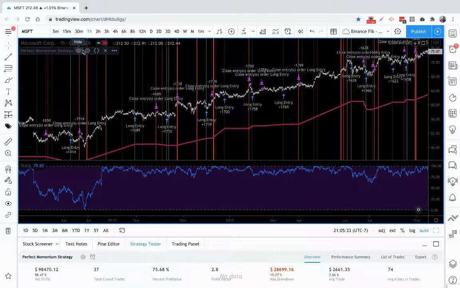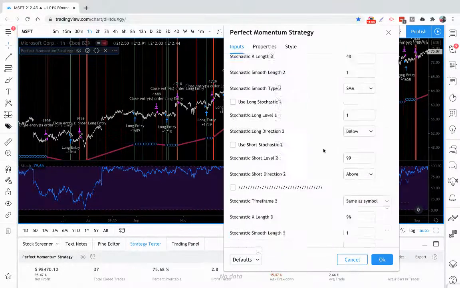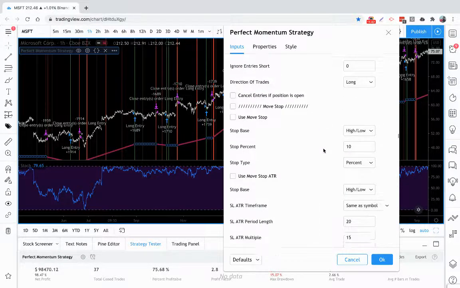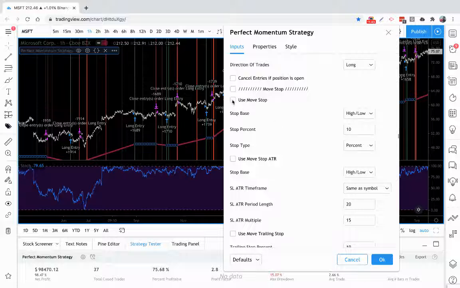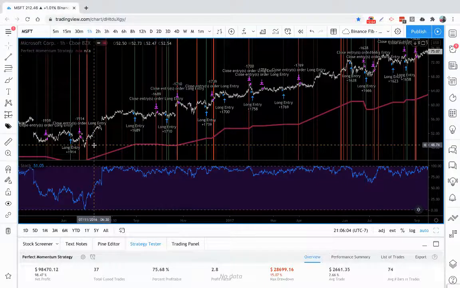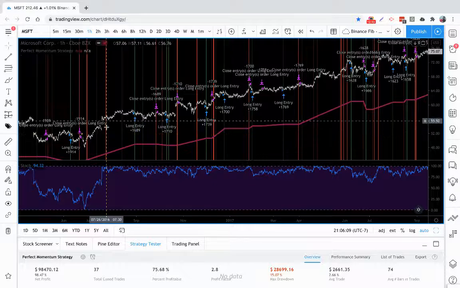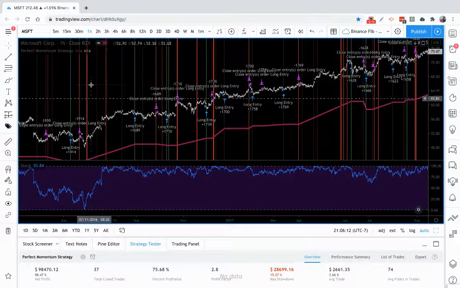So what does the move stop do? Let's check it out. When we go to the move stop section, and I use move stop, what we're going to do is cancel. So here we have a long entry and we have a long exit. What this does is it will ignore this exit, and it'll move a stop, whatever percent I have here, underneath that, and then continue to look for the next exit. And when it finds that next exit, it'll move the stop underneath that. And then when it finds the next exit, it'll move the stop underneath that. And what it's essentially doing is trailing price.